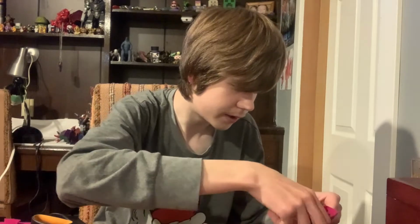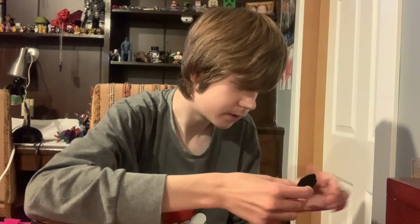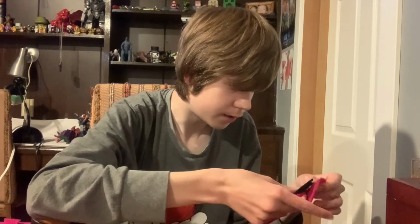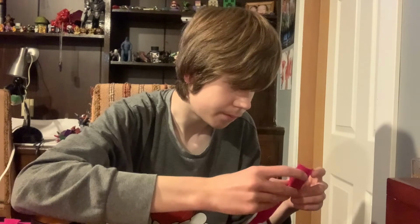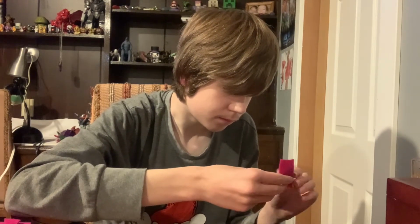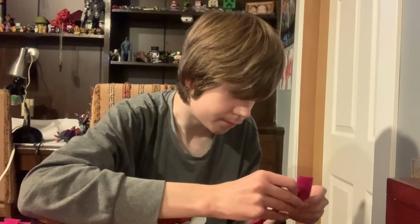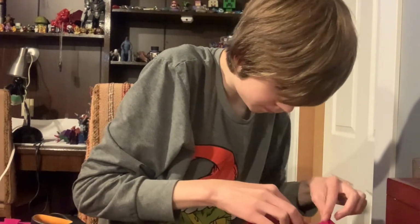This is the hard one. The hood is the toughest part. Apparently, I don't know how to make a freaking hood. Come on. Let me just see how this works.